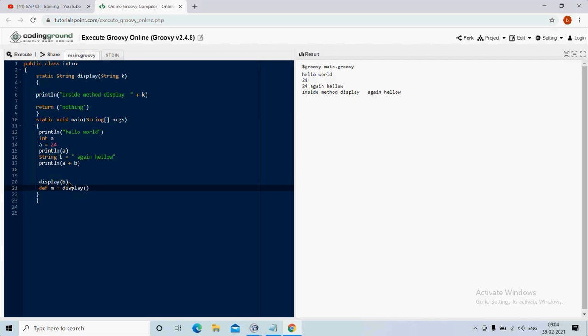Missing parameter. No, you are not passing any parameter to it. Pass b and then print m after that, so we'll be able to see if the value was returned or not.